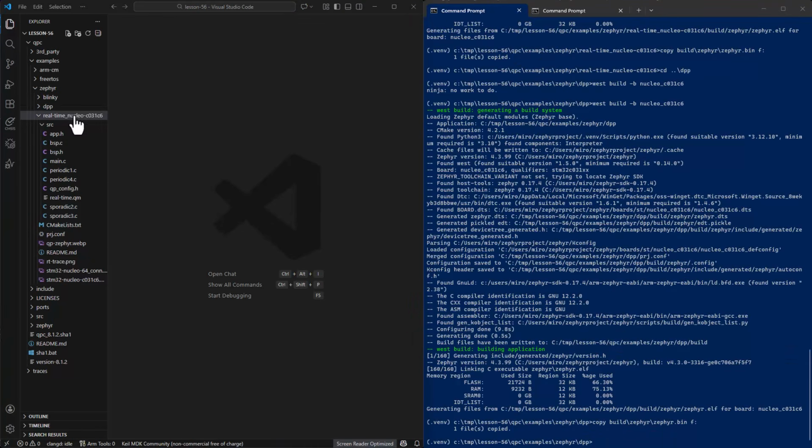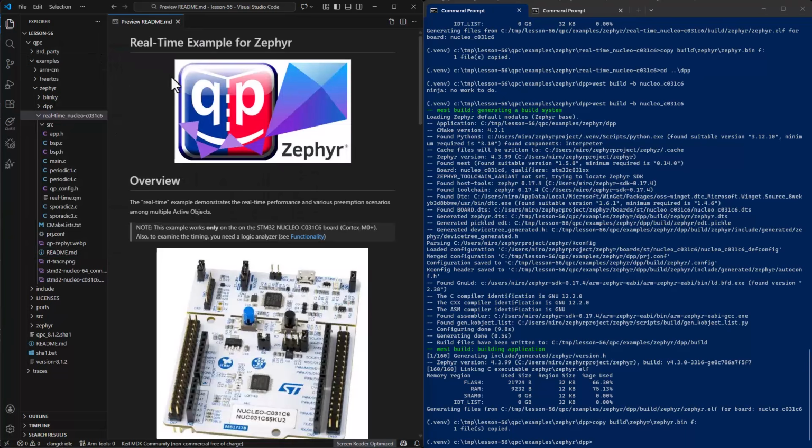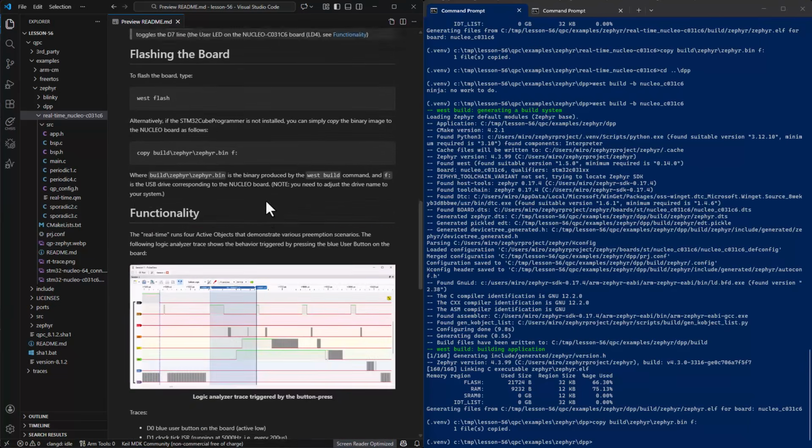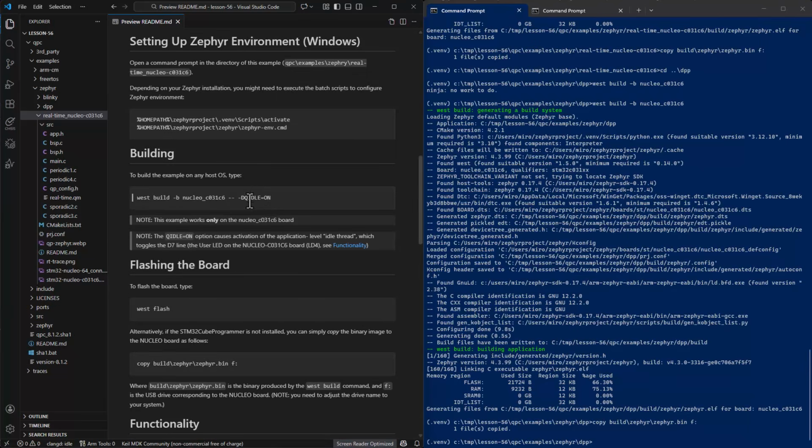The last provided example for Zephyr is the real-time testing application used already in lessons 54 and 55. You build it with the additional option to enable the lowest priority idle thread, which is added in the QP port to Zephyr, but needs to be enabled.